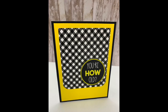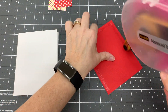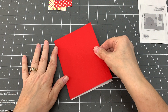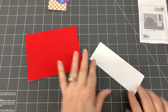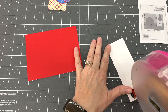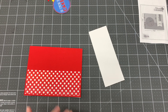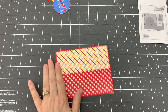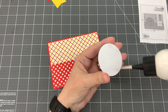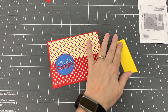And here is the completed card. For my 12th card design, I used card sketch number 694 by Sketch Saturday. I cut a piece of red cardstock to 5½ by 4¼ inches and adhered it to the card base. I cut a piece of red and white patterned paper to 2 by 5¼ inches and adhered it to the bottom of the card. I cut a piece of red and yellow patterned paper to 2 by 5¼ inches and adhered it to the top of the card. I cut a piece of yellow cardstock to 3¼ by 1¼ inches, cut a fishtail on one side, and adhered it to the right side of the card. I cut a piece of red cardstock to 3⅞ by 2 inches, cut a fishtail on one side, and adhered it overlapping the yellow cardstock. Then I adhered the "did someone say cake" circle cut-apart to the left center of the card. I was able to make one card with this design.